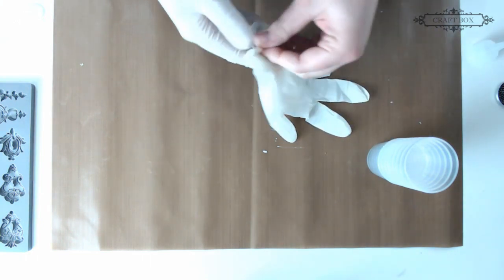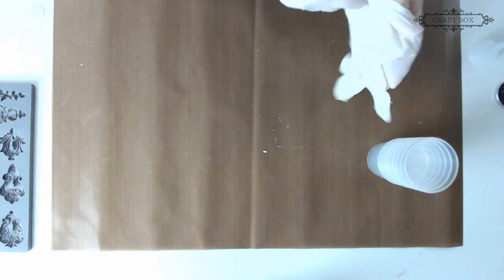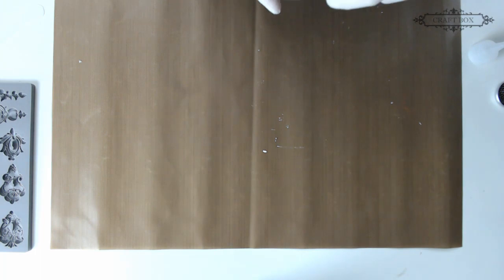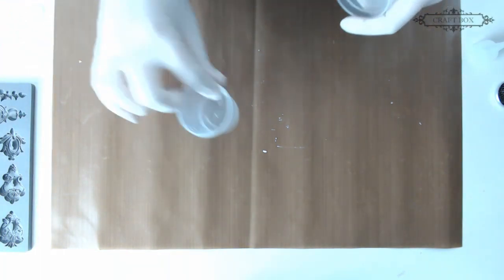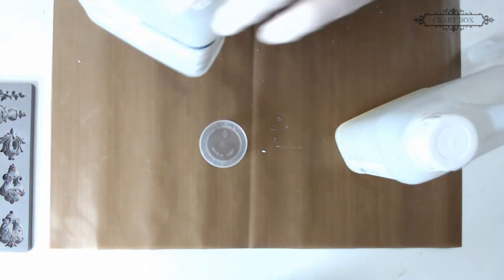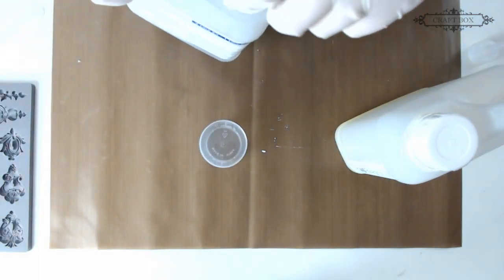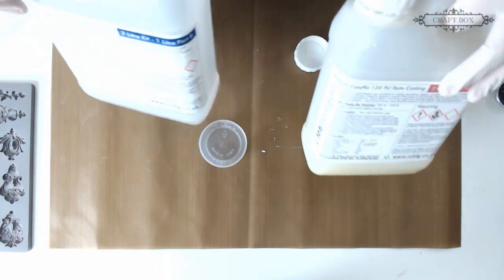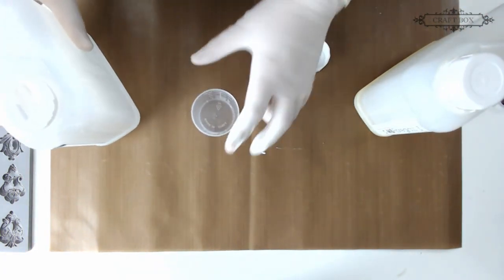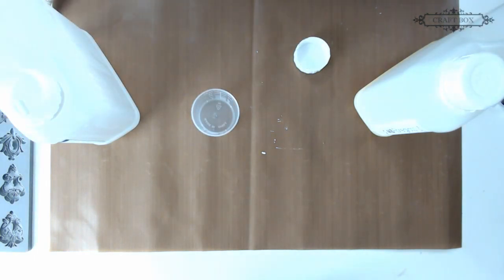Okay, so going back, I'm just going to pop those gloves on. Again, be careful, don't get any contact dermatitis or anything of this sort. So I'm going to be using a measure that actually came inside of the ice resin pack. And I'm going to be using the quick curing mold. And the ratio, as you can see, this mold comes in two bottles and the ratio of it is 1:1. So you need to have exactly the same amount of one and exactly the same amount of another.